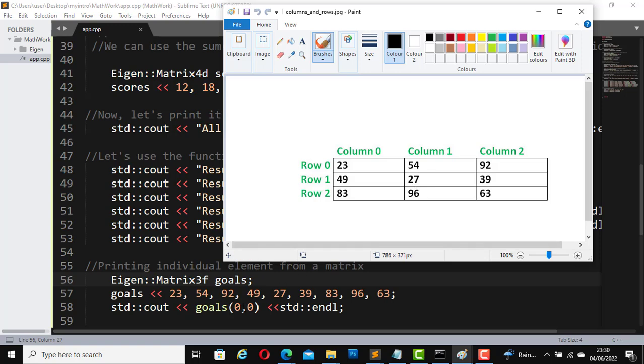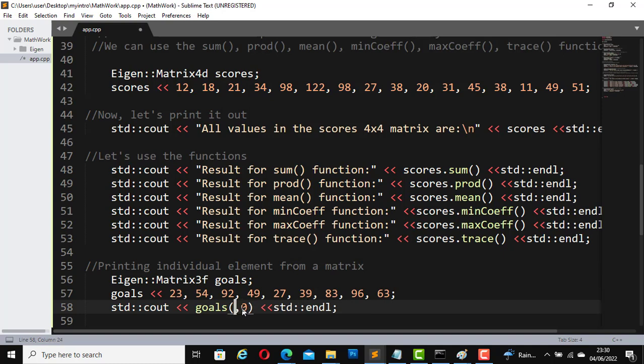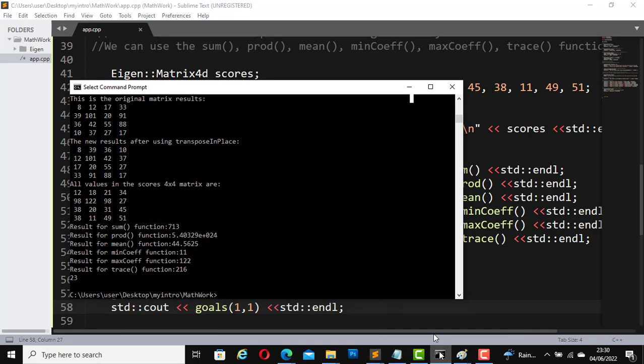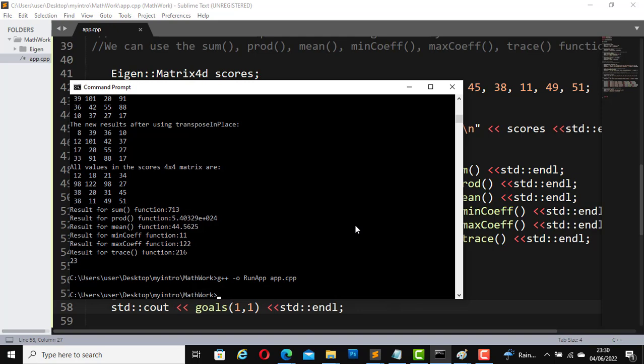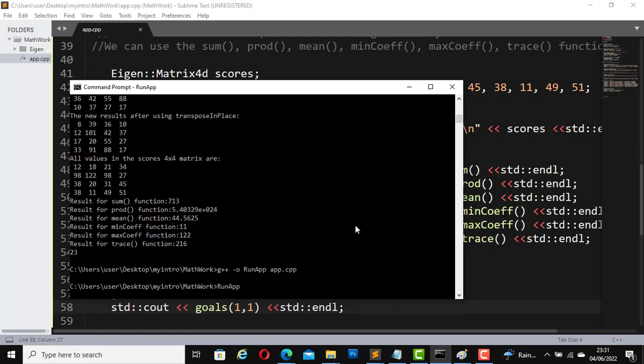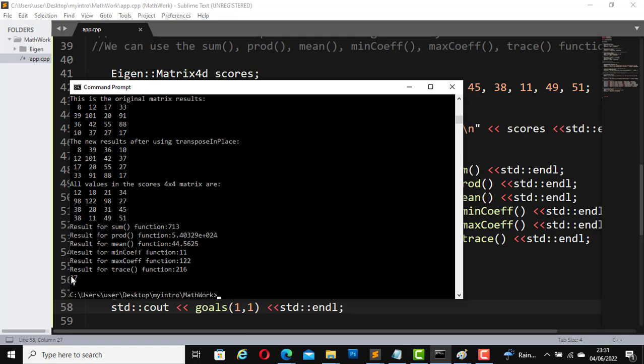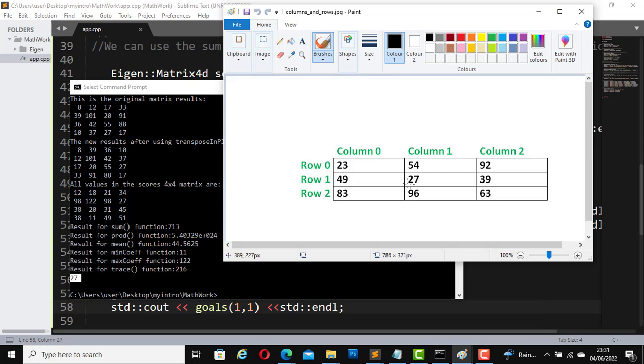Let's try that. 1, 1. Save it. Let's compile and run it. Great, it was compiled successfully. I'm going to run it. Exactly, the result is 27, which is row 1, column 1.